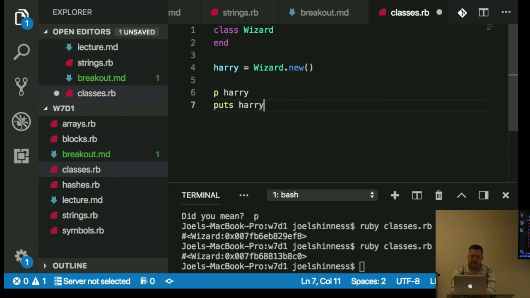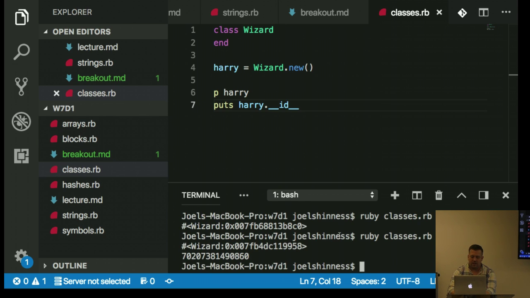Puts Harry. Right. I think those are some correlation. Although this is in hexadecimal, I'm trying to think how to do hexadecimal. Davey, off the top of your head, do you know how to do an X? Never mind. All right. So Harry _ID. We'll get there. Anyway, so we have Harry puts Harry.id.